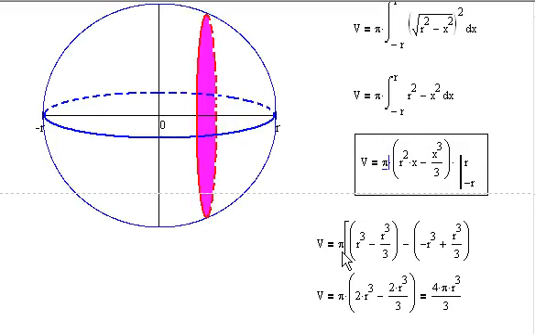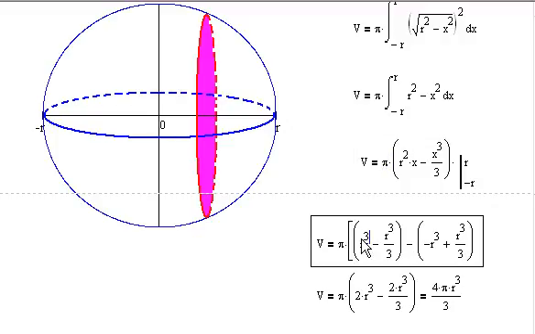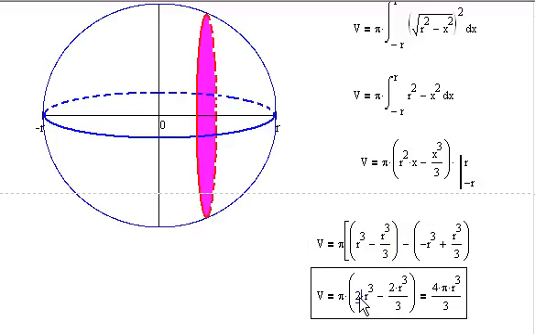We wind up with pi times r cubed minus r cubed over 3, and then minus negative r cubed plus r cubed over 3. So we wind up with this r cubed plus this r cubed, that's 2r cubed, minus r cubed over 3 minus this r cubed over 3, so minus 2r cubed over 3. 2 is 6 over 3, 6 over 3 minus 2 over 3 is 4 over 3, so we wind up with 4/3 pi r cubed, which is exactly what we wanted to show.